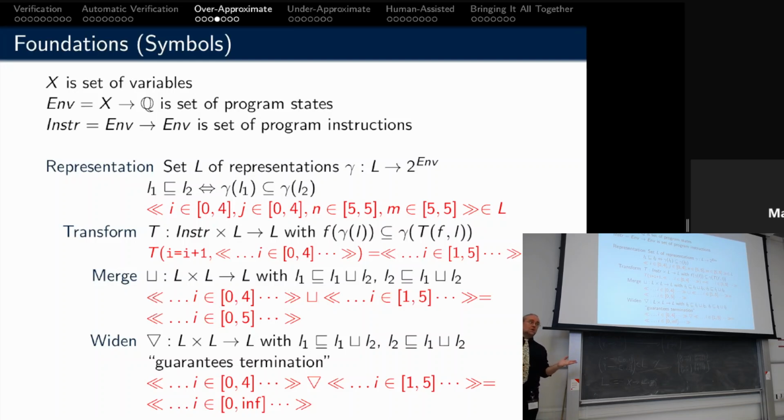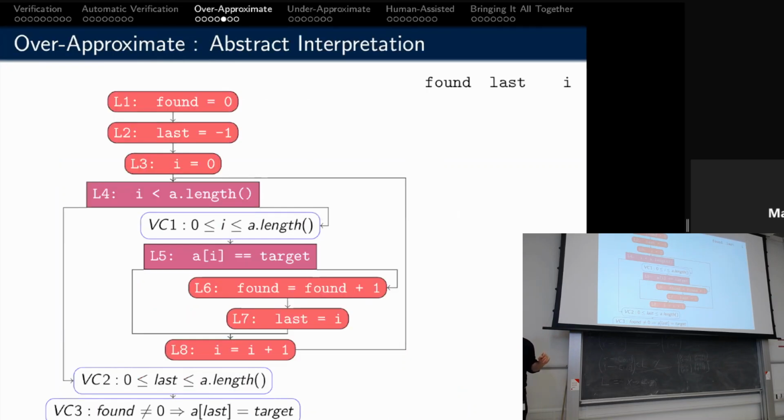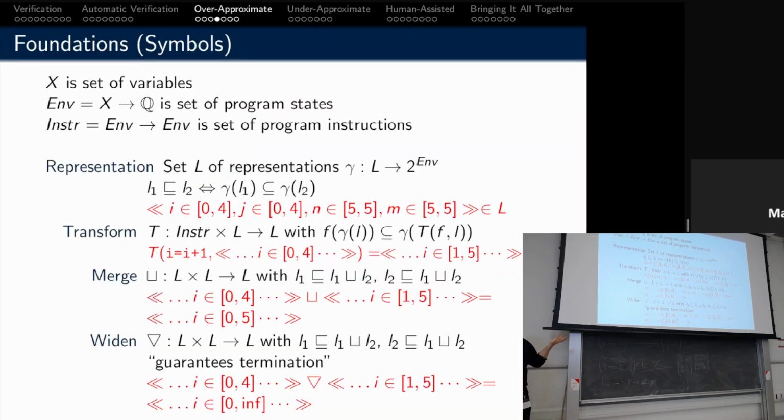And in a moment, where I hope I can gather up everyone who got lost, I'll show you how we use this lot. Right, so we've got our program, the same program we had before. What we're going to do is track an interval for found, an interval for last, and an interval for I. We're going to run the program with intervals rather than values, which probably sounds a lot more sensible than all of that. But all of that is why we can do it. Okay?